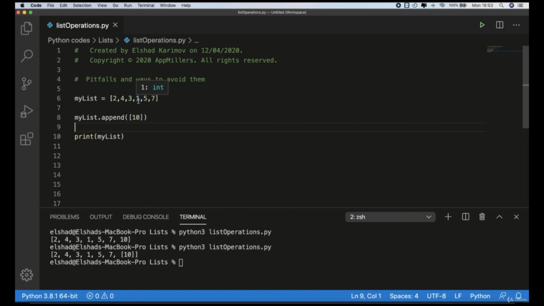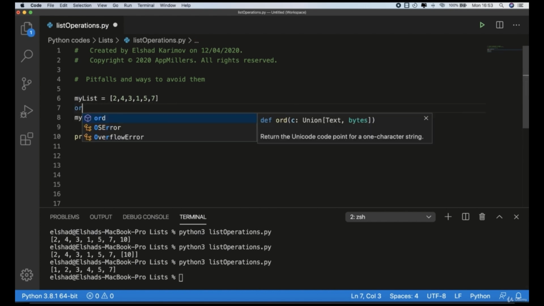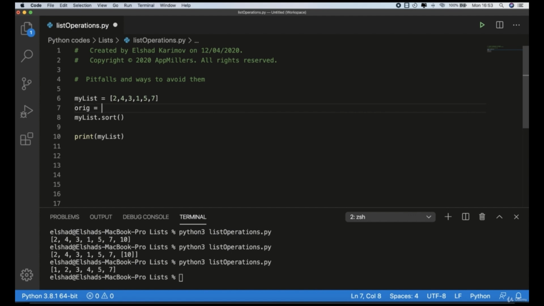The third problem is whenever we do any operation on a list, we need to take a copy of this list because many methods modify the original list itself without keeping the original one. So for example, if we sort this list, we will see that without keeping the original, it's sorting the elements. So the list is sorted. It modified our initial list. So the best way to avoid such problems, every time we need to take a copy of this list over here. We can do it like this: original list equals my list, something like this.